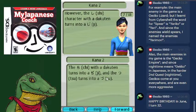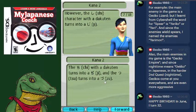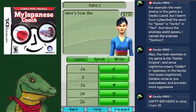So you're probably wondering what the heck is the difference. Well, those, the J and the Z with the Dakuten there, I often see them with words that originally started with chi or tsu, but they might get modified when being turned into a new word. I'll have to think of an example later on, but for right now, you won't really see this for most words that we're going to be learning right now. So I don't think we need to practice writing the Dakuten.